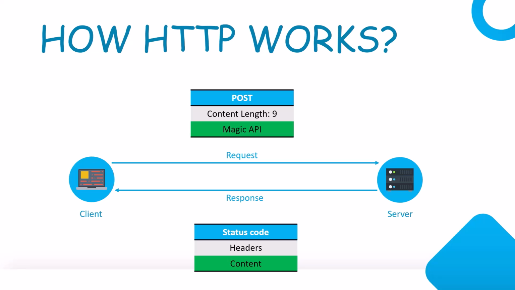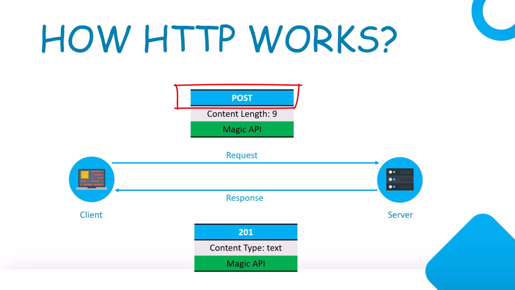When client makes a request, server processes that and sends back a response. Response is also a piece of data. You can think about that as another text document. The status code here basically defines the request that was made. Was it successful? Did it fail? Based on the different failed scenarios or successful scenarios, we have different status codes.